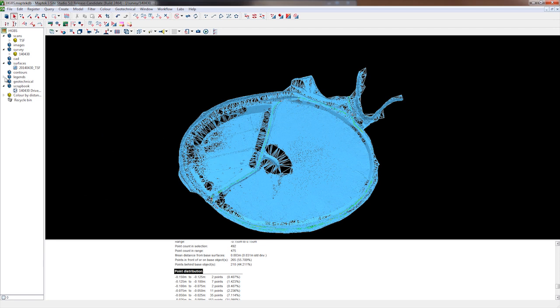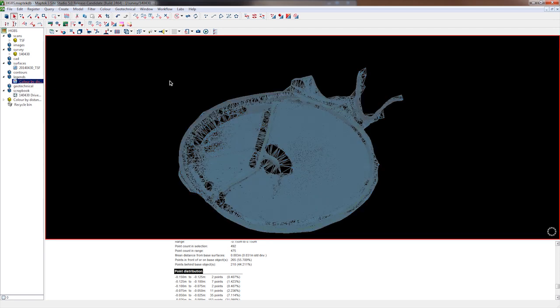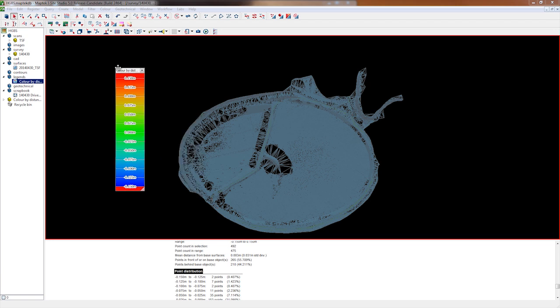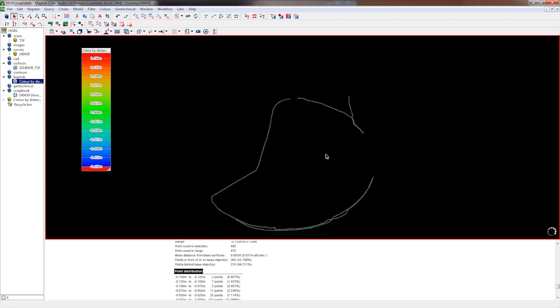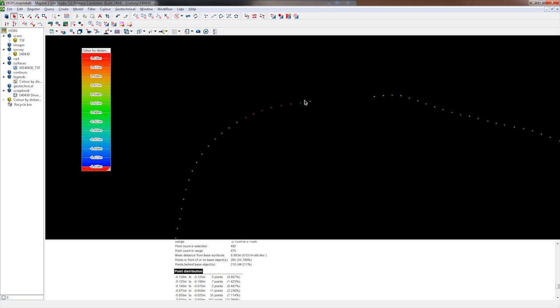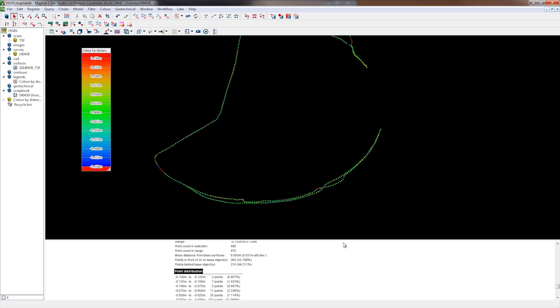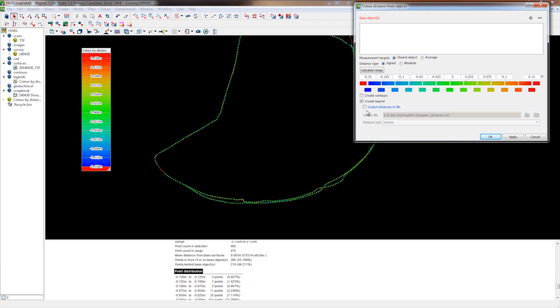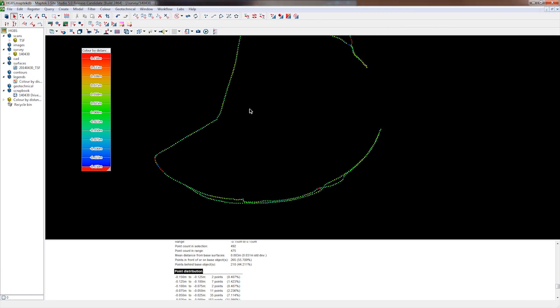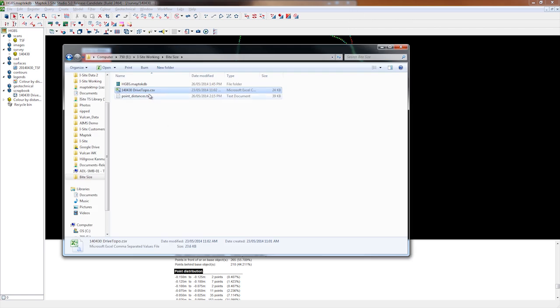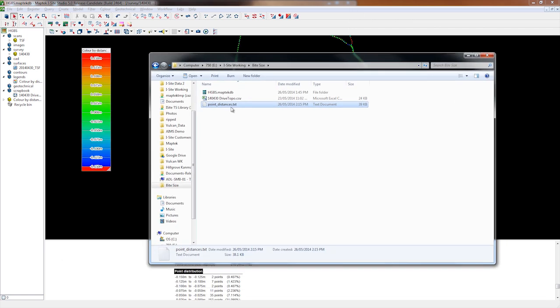Now there's also a legend that gets created. If I throw that on screen and hide my surface, I can see what color corresponds to what distance. Now if you find that too hard, I have exported out my report. So under that distance from objects, export or output distances to file. Now if I re-import that, I can actually visualize that on screen.